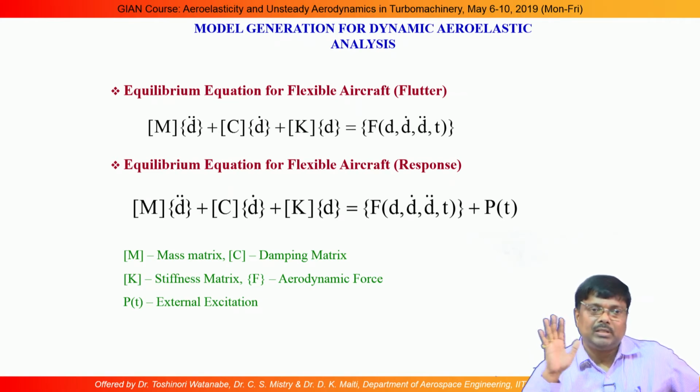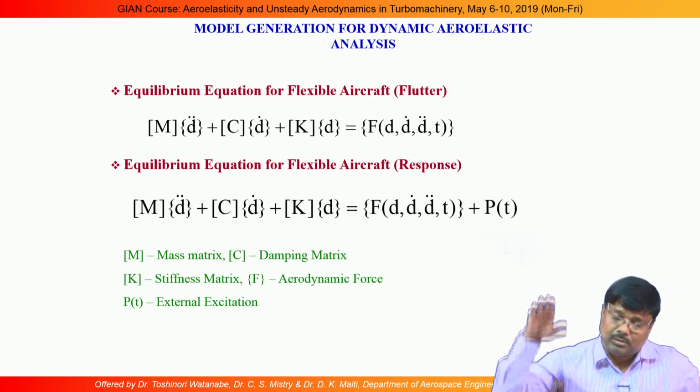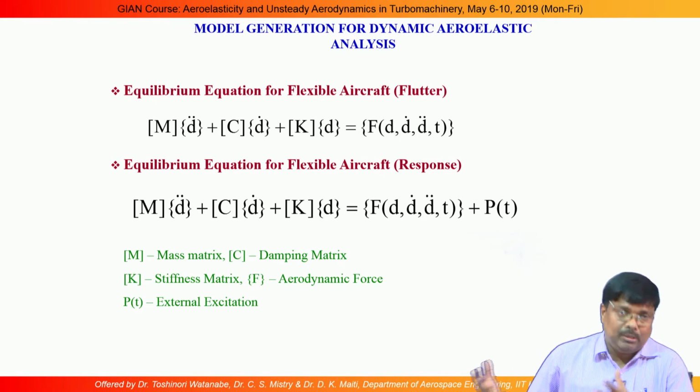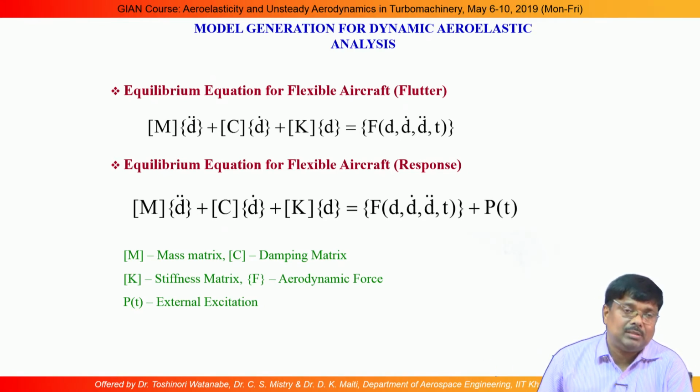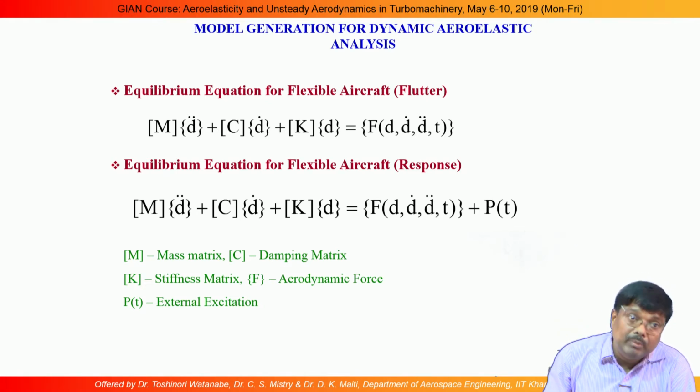Usually horizontal gust is not that critical; vertical gust is the critical one. There is a possibility of a vertical gust happening, because in a particular region, due to pressure difference or thermal layer difference, there may be an air column moving upward or coming downward. So if we have this air column coming upward, it will be an upward gust load, or a downward gust load.